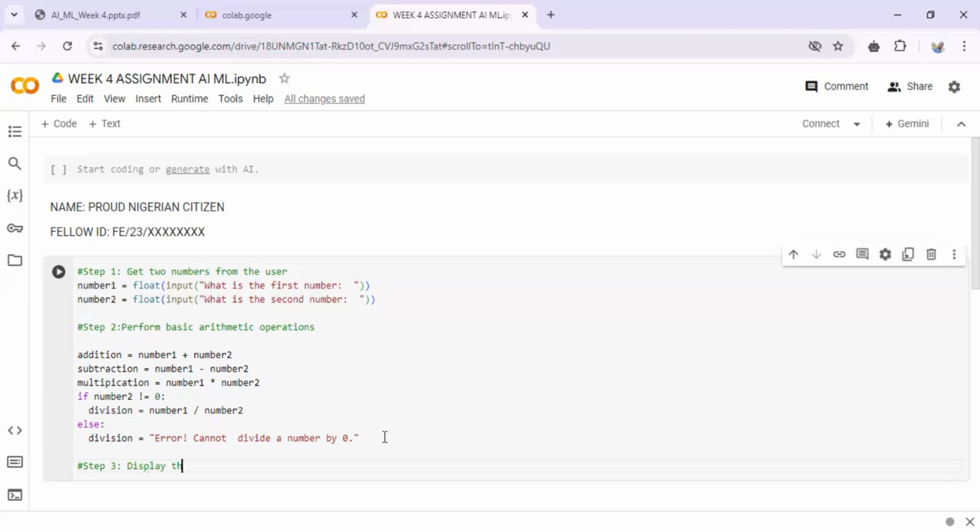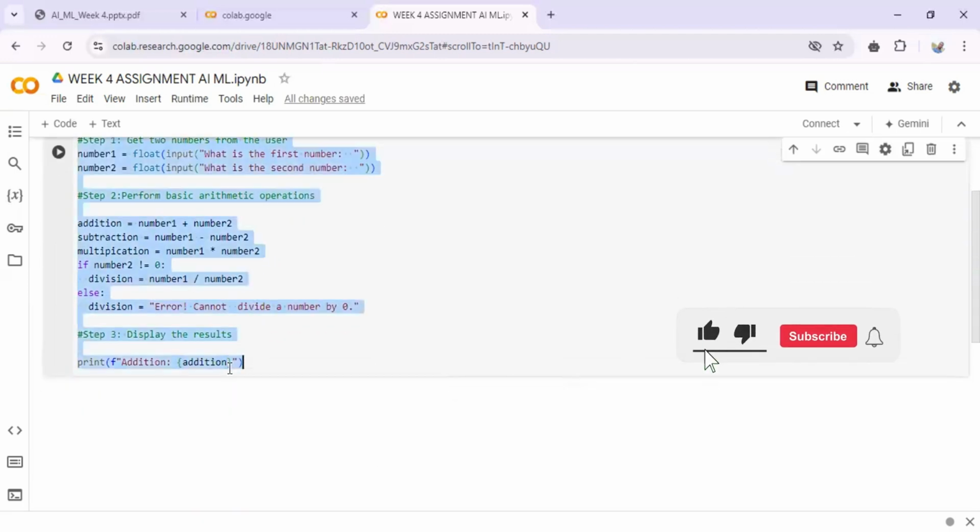So we're going to display the results, right? So here I'm just going to say print f addition. Addition is going to be addition. Okay, so let me just copy all this.